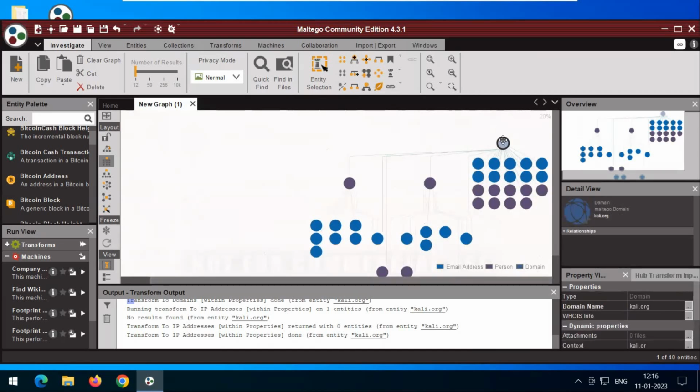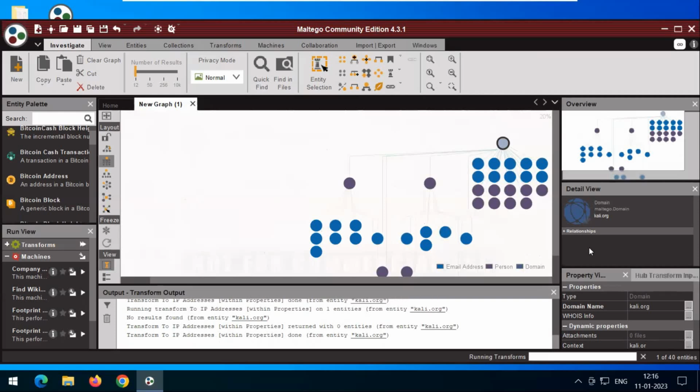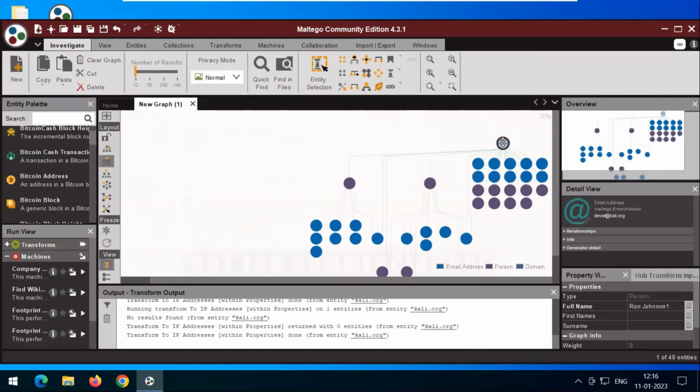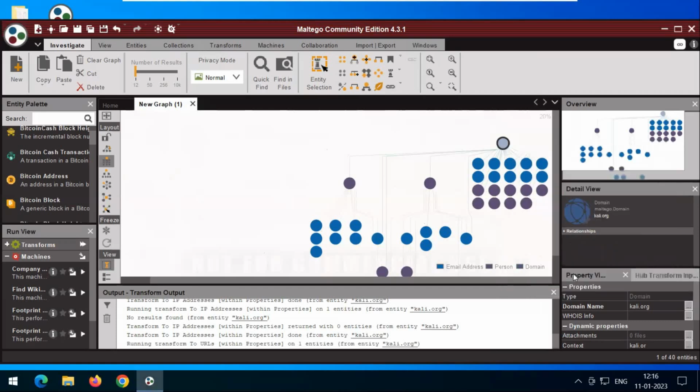Let me try again, right click and IP address. No IP address able to find. Obviously, little bit secure, no worry. And what else can we do? Let's say URL or phone number. We'll try to find which kind of URL is there.